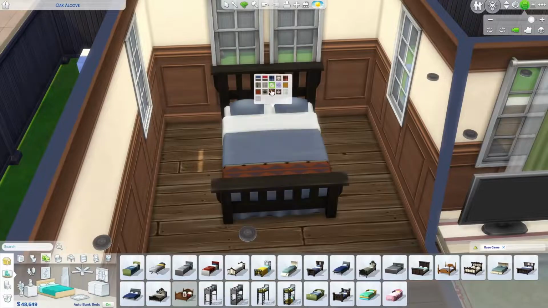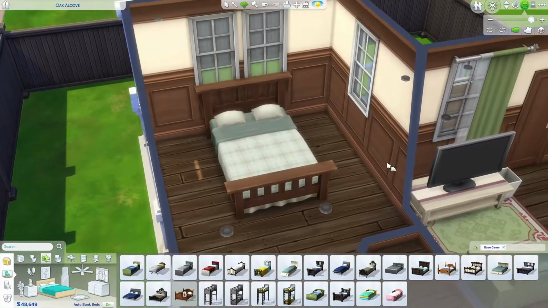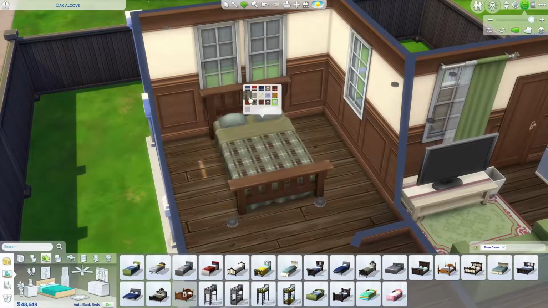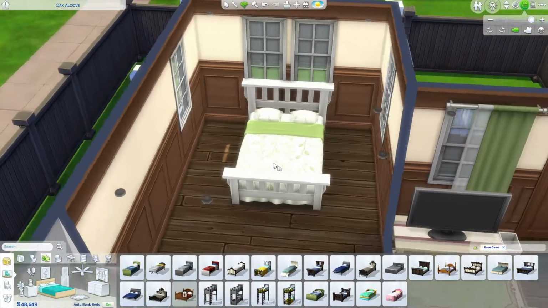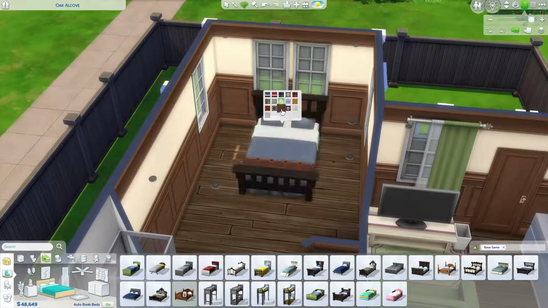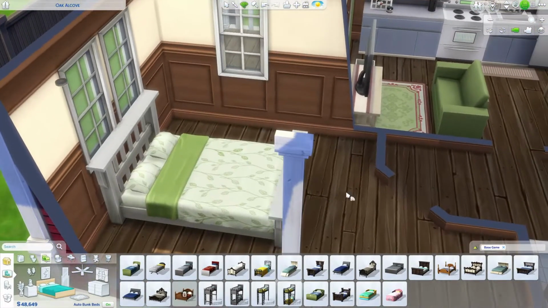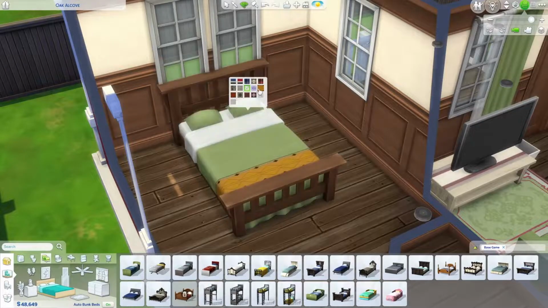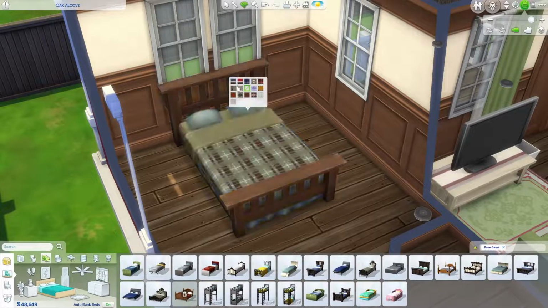Oh, okay. So I want to naturally go towards the darker tones because of the wallpaper. But we could change the wallpaper in here. Her bedroom could have different wallpaper than the rest of the house. We could very much do that. That's very easy to do. So I really like this green tone. I really hope this sim likes green because it's very much throughout her room.